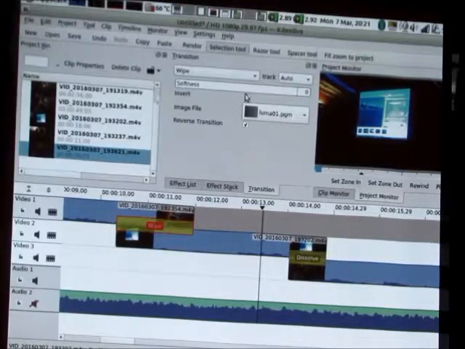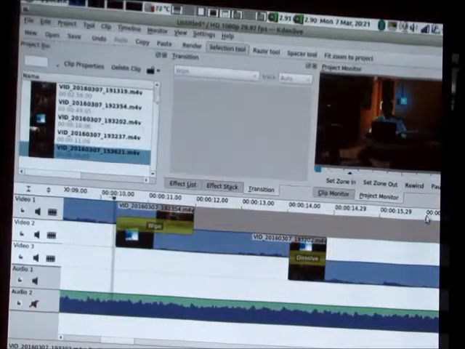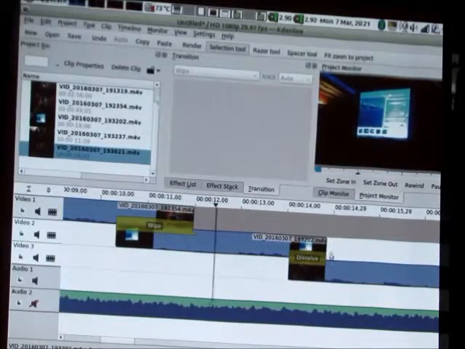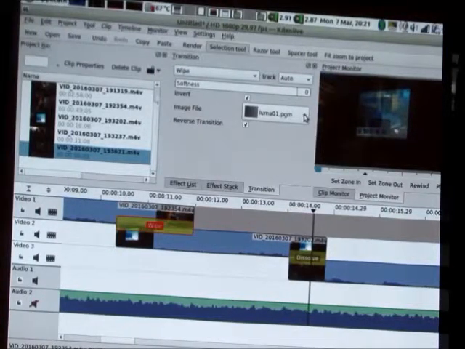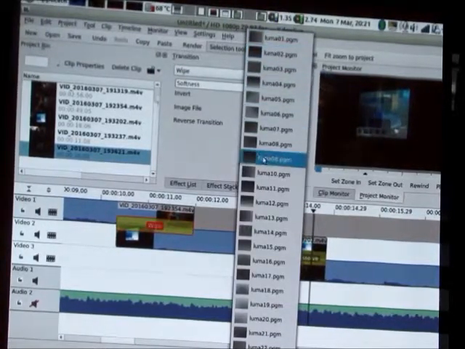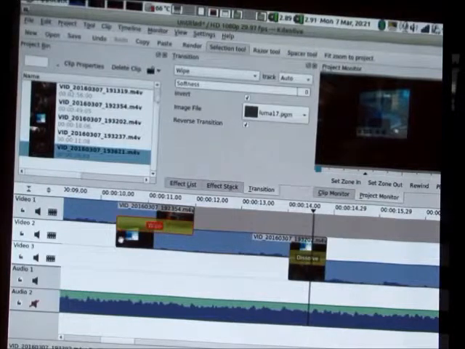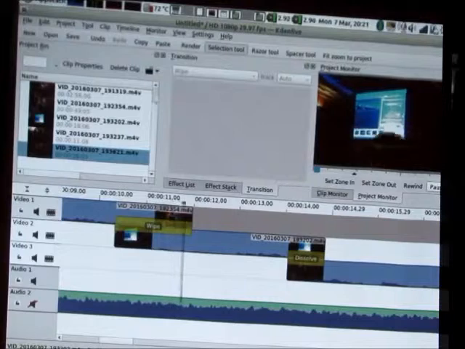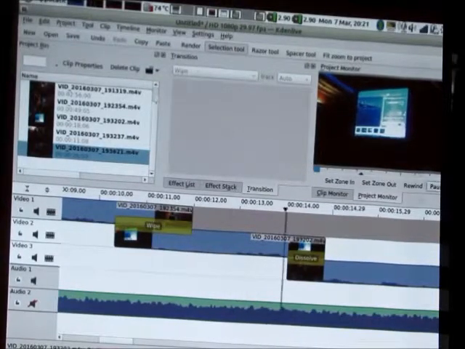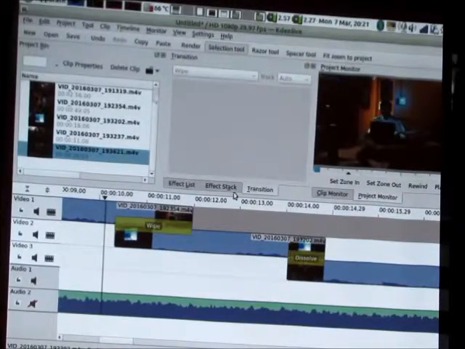So I can actually go and invert the direction of that wipe and do it that way. Other wipes that are available, if you look at the wipes, there's a whole series of different wipe programs available. So as Raoul showed on his transitions for pictures, I can make the same sort of wipe effects here.